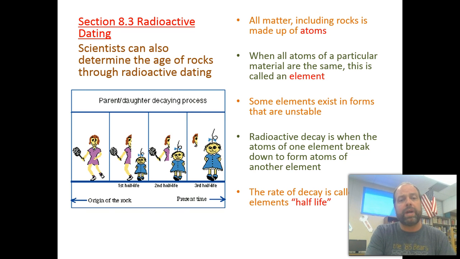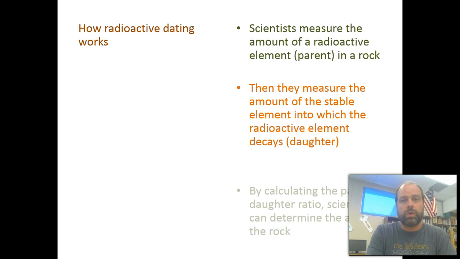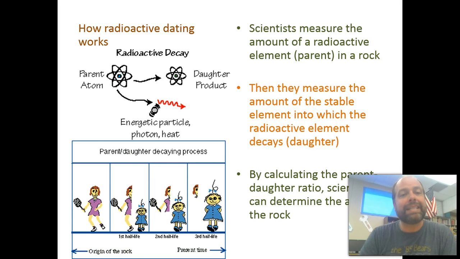Now, to determine radioactive dating, we need to figure out exactly what element is being changed. Scientists can measure the radioactive element in a rock, okay? And here we have the radioactive element, or the parent atom. Now, this is very unstable, and it slowly changes over time, giving off energy or giving off this particle. And nuclear power plants use this to create electricity. However, this parent atom, because it lost an electron or two, now is changed into a different atom.